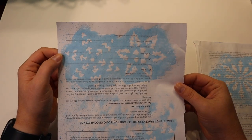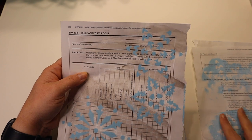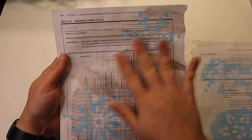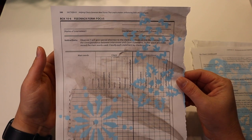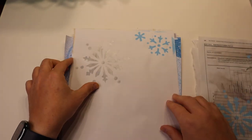More stencil negatives. Like I said, I really like those. That would be a cool pocket. Stencils, I think I used, this is acrylic paint. This light blue is acrylic paint. And I rubbed some gray watercolor with my finger on this page to try to make it a little less stark. I don't know, it just looks dirty, but whatever. I think it's kind of cool. So there's that.